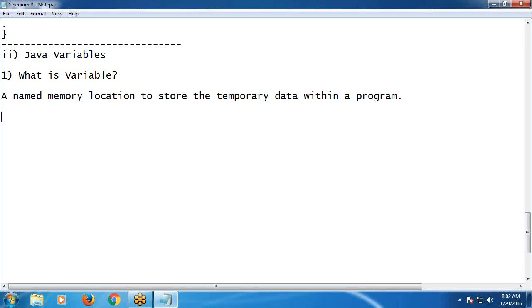In a computer environment, we have two types of memories. What are the two types, Madhavi? ROM and RAM.